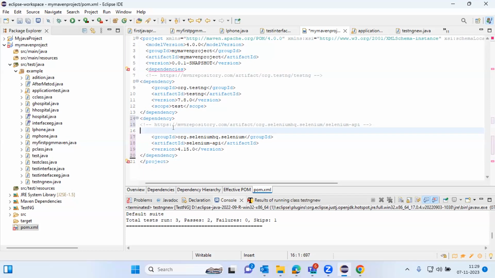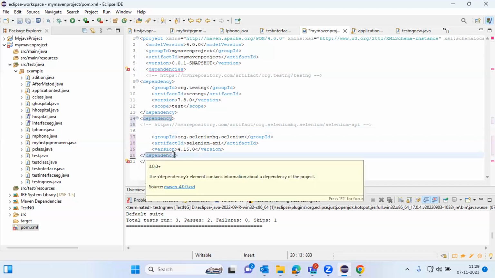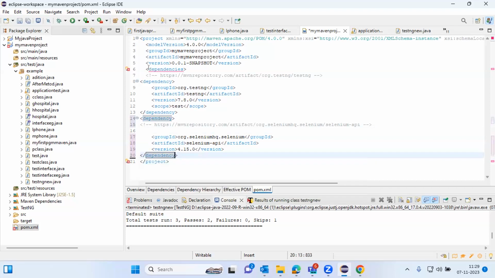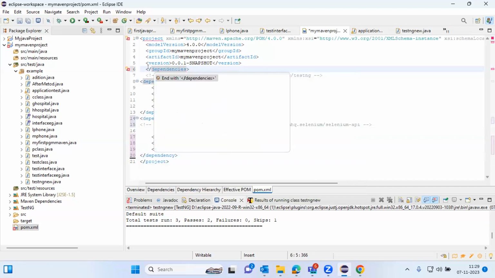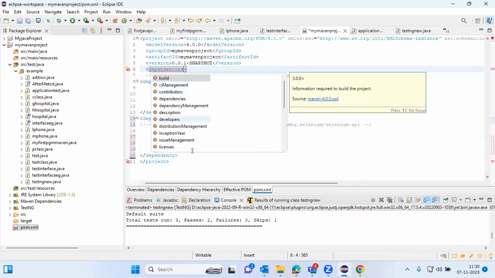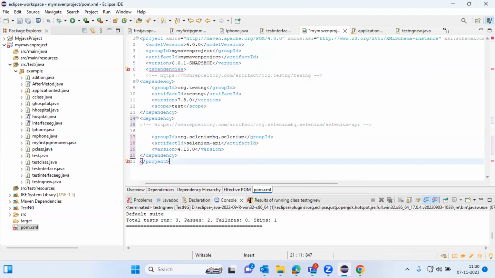Between 20 and 21, you add one closing tag for dependencies. Here it is. Dependencies. For statement number 6, you need to have a closing tag. Like this. That you need to have down, not there. That is the starting tag.